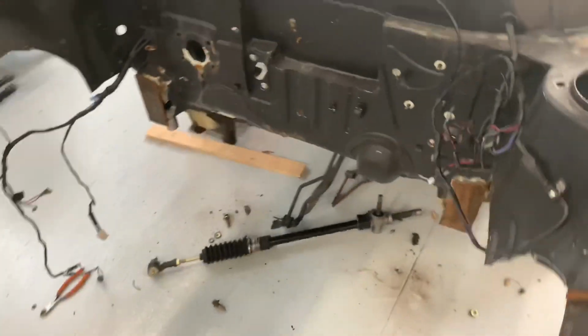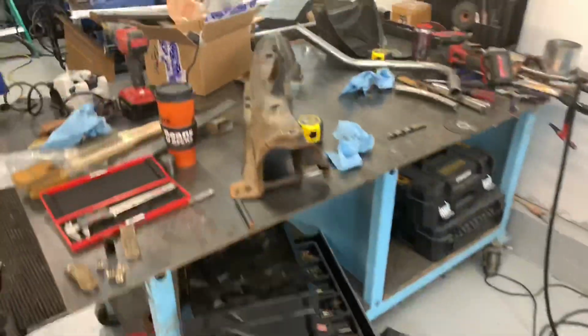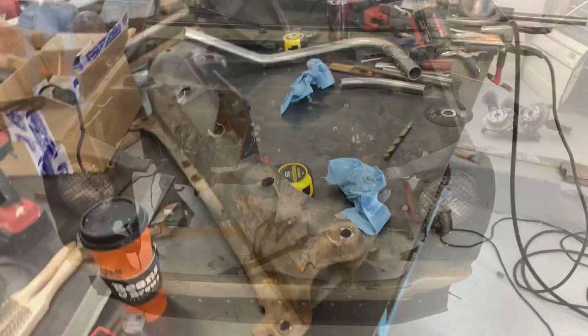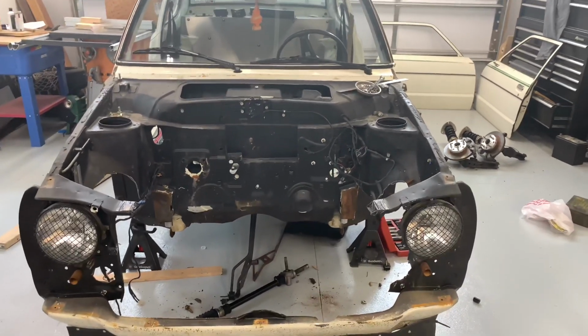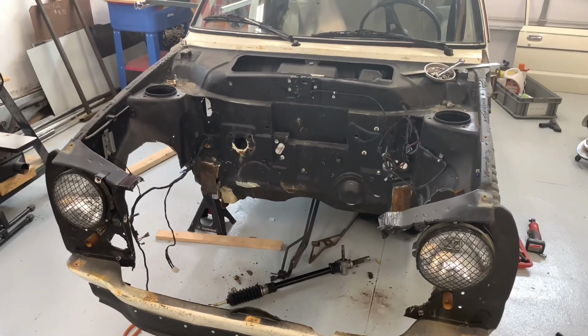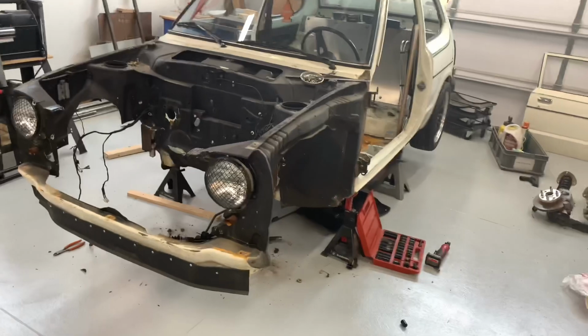Right now I'm actually working on a front K member to hold the rack and pinion. Here's the old one. We're going to build that out of tube. Hopefully I'll have that built today. Engine management, we're going to run Hondata S300. I'm going to do the coil and plug swap. I'll probably end up doing traction control, obviously, because with 600 horse, the front tires are just going to blow off.